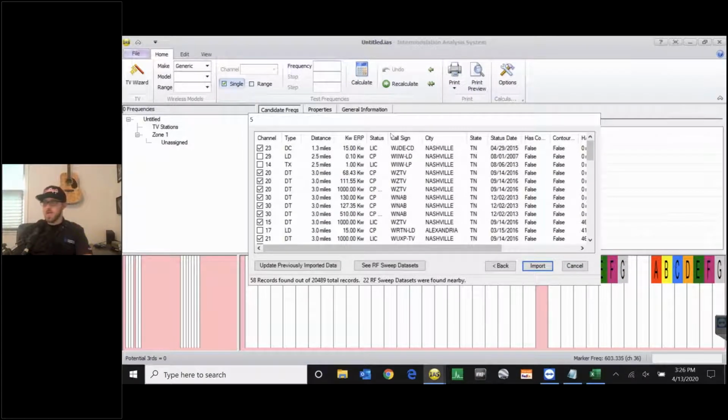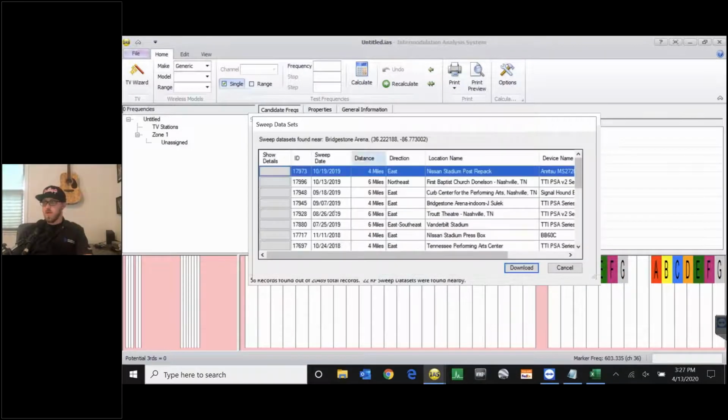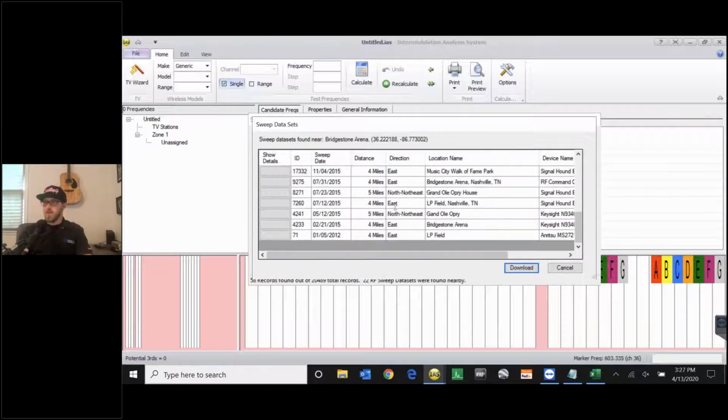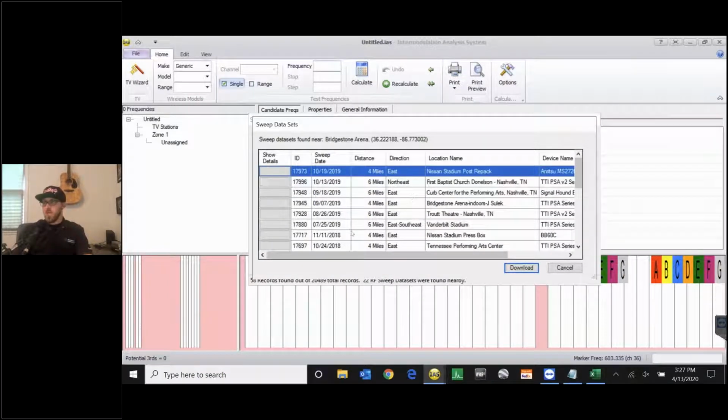You've got your license status, your call signs, what city, maybe if it's a neighboring city or state sometimes, and your power level. So you're going to take a look at all that information. For the most part, you're just going to take that the way it is and bring it in, unless you've really done your homework and you know of something that is maybe a little different from that. You also have, like we were talking about on the server option, RF sweep set data sets. So if you click this, this will then compile a list of sweeps that have been done in the area based on that zip code.